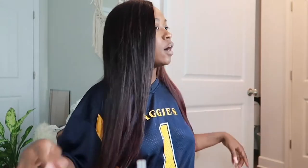Okay, y'all, so this is my final result. I'm still contemplating whether I'm gonna add another track over here where my natural hair is, because I wanted to blend a little bit better on that side. But yeah, here it is. I think this was a success. Overall, I think this is a successful self-install, honey.